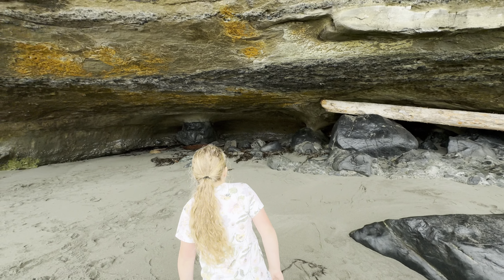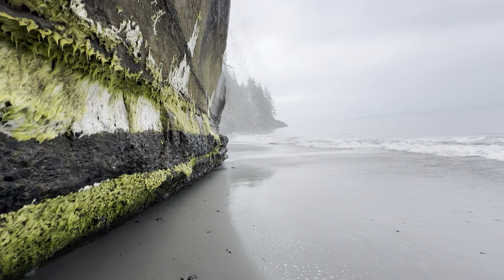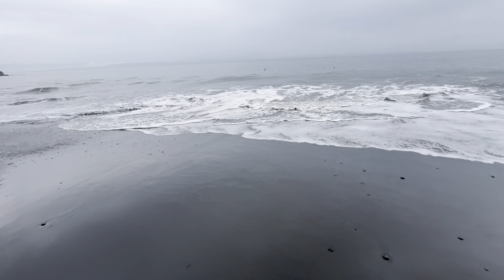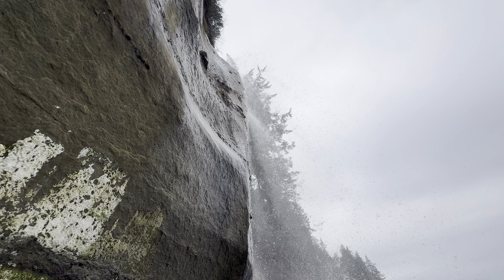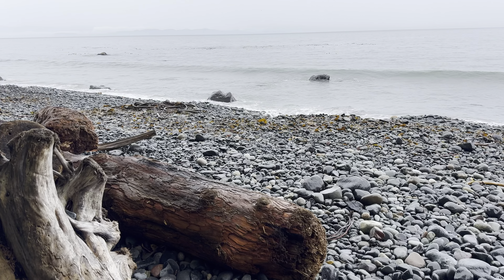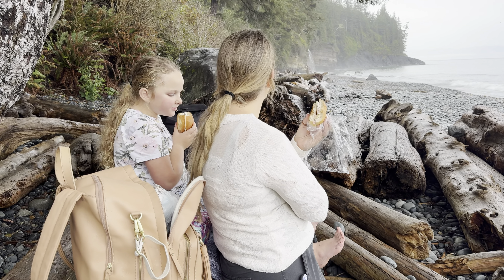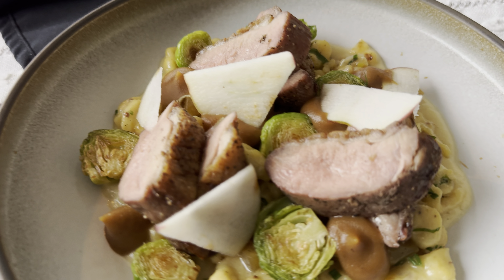Wow, this certainly is something - look at this rock formation. Beautiful. The tide's coming in, so we're going to have to be careful that we don't get trapped in here. What do we have here, Lily? A cave! It could be all to ourselves and it's dry - a cave all to ourselves. I just want to get a quick glimpse of this waterfall while I still can. Wow, look at that - amazing, just gushing over the side here. I better head back while I still can.